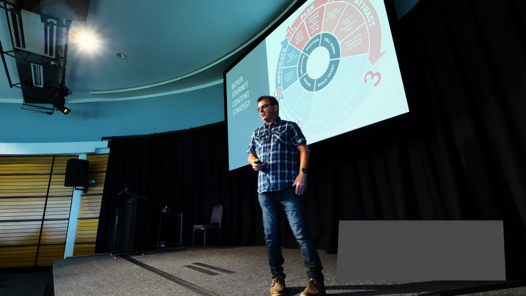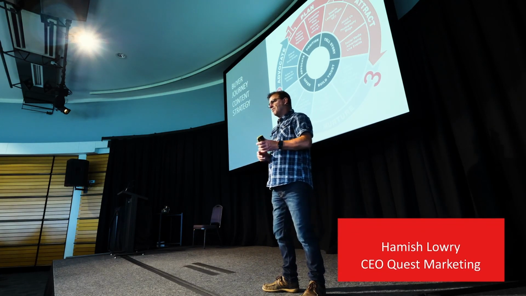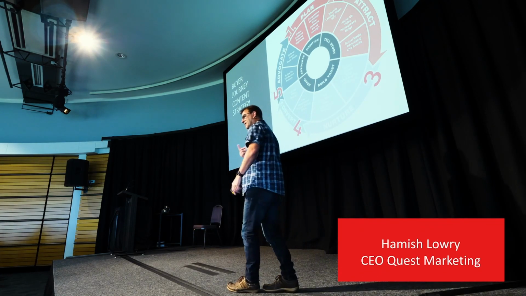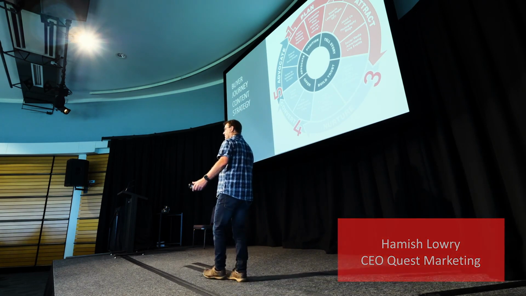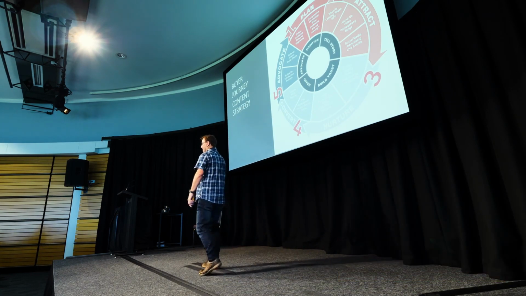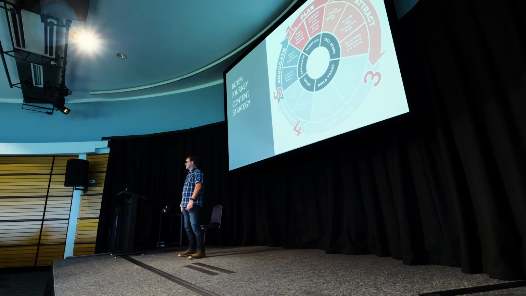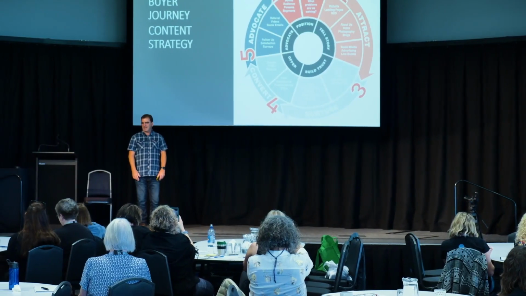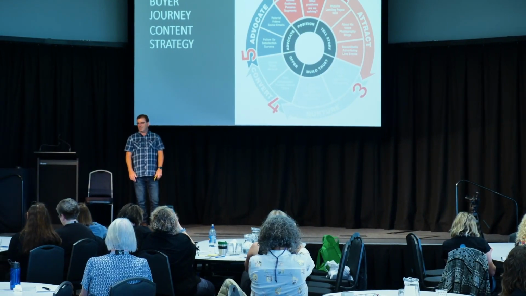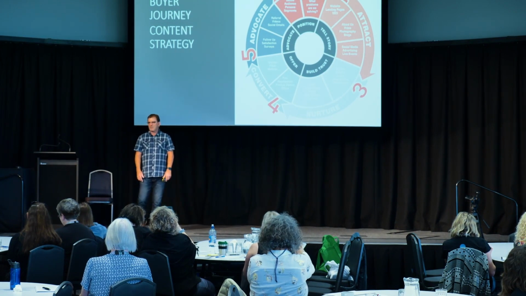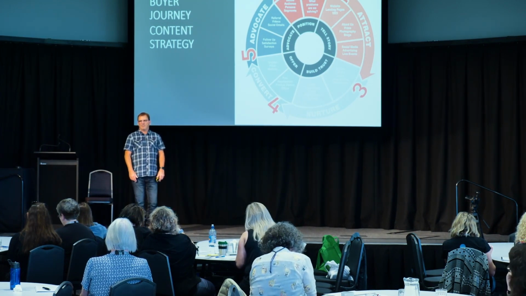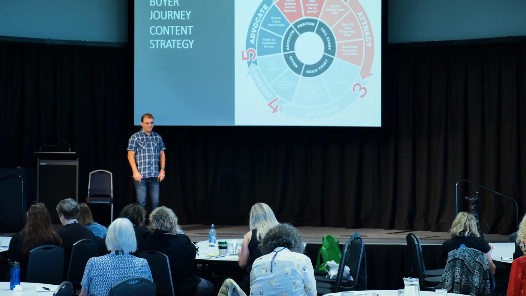So now we've got the buyer journey. We've talked a lot about content and what that is. Now we need to overlay all those content tactics over actually what process the buyer's going through. How do they look at you? Where does all that start? And what do you need to convert them over time?